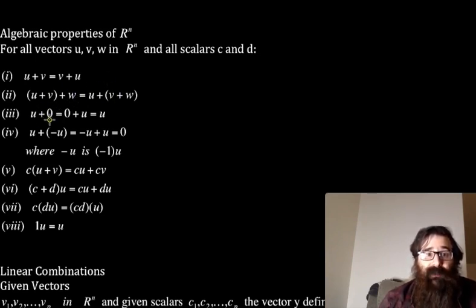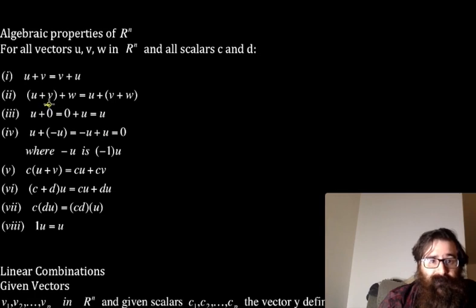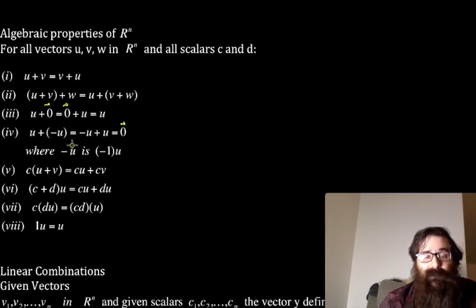Then I have u plus 0, 0 being the 0 vector, is equal to 0 plus the vector u, which is equal to u. So we have an additive identity. Fourth, I could say vector u plus negative 1 times vector u, or just call it minus u. That's the same as minus u plus u, which gives me the 0 vector out. Just to be clear, I'll make little notes: this is the 0 vector. So here I get an additive inverse, where in particular negative u is really negative 1 times vector u.